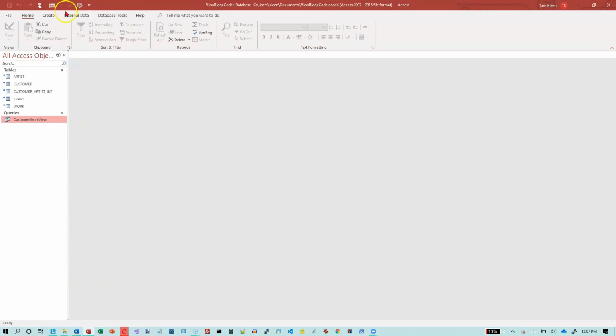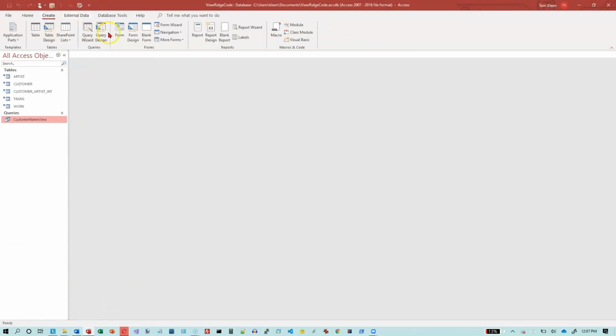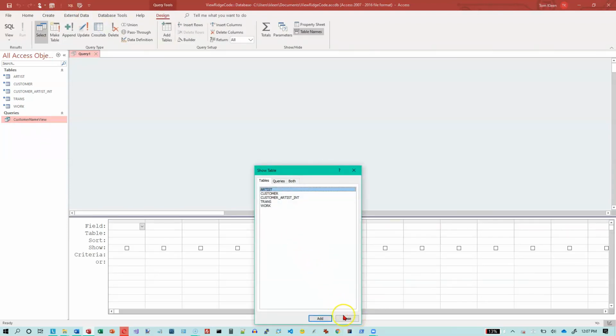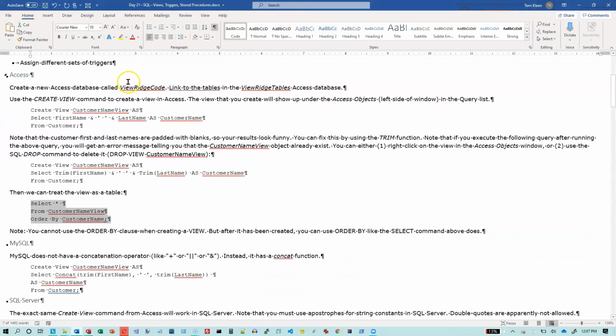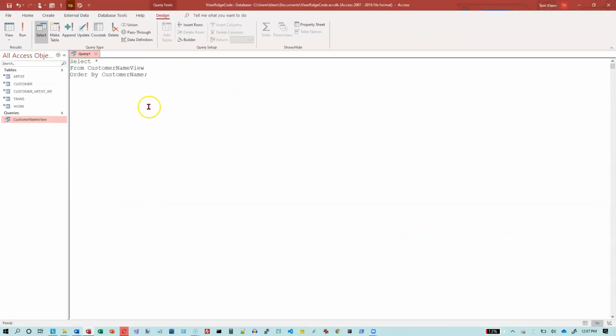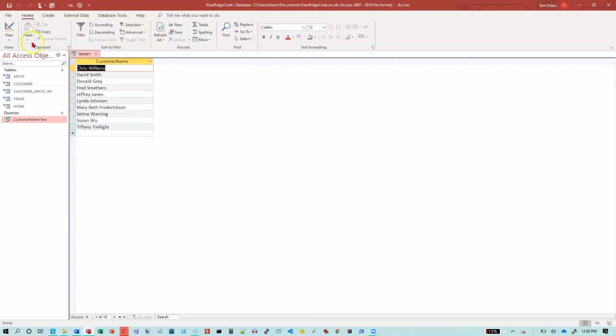So the whole point here is that let's go to create query. Should have left that other window open probably. Did not get the right thing copied over, so let me copy that. So we are treating customer name view just as a table. So we can do a select from it, we can order by, and we'll go ahead and run that, and we will get the results looking like this. So once you've created the view, you can treat it pretty much like a table. There are some restrictions on it, but in general, you can think of it as being a virtual table, kind of a pretend table. So now let's flip back over to Word.